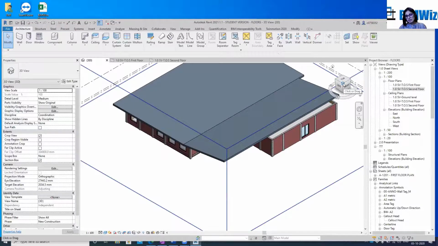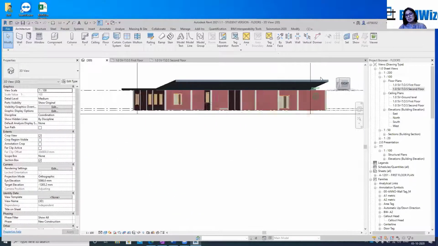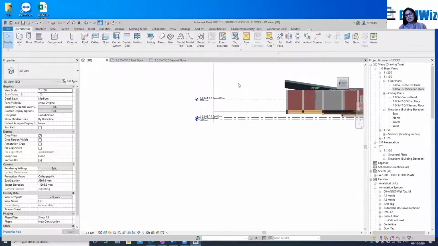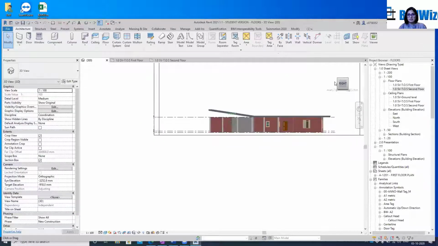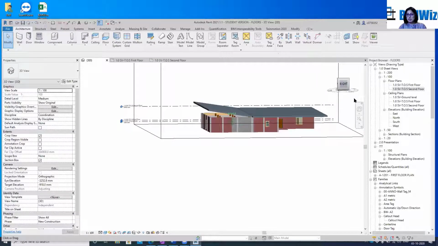Let's go and look into the 3D view like this. So you see how we have a slanting roof. I would suggest that you guys play with this as much as you can so that you get the concept right.